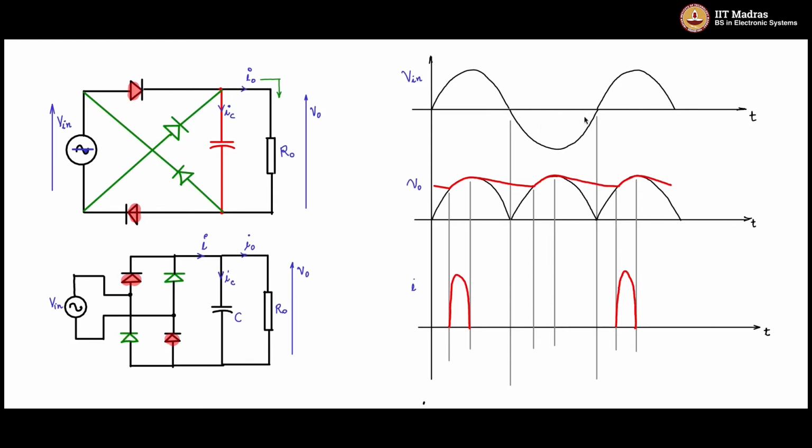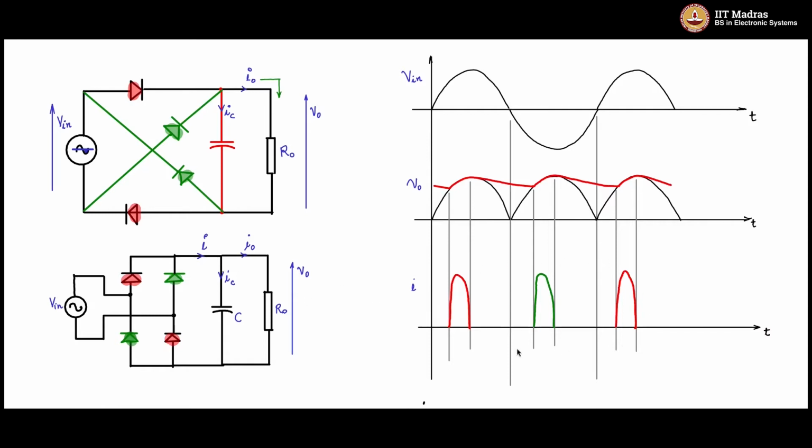So during the negative half of the wave, it is this diode and this diode which become active, these two diodes in the circuit, and you will see the current flowing during this part. So this is what the current flow will be here.